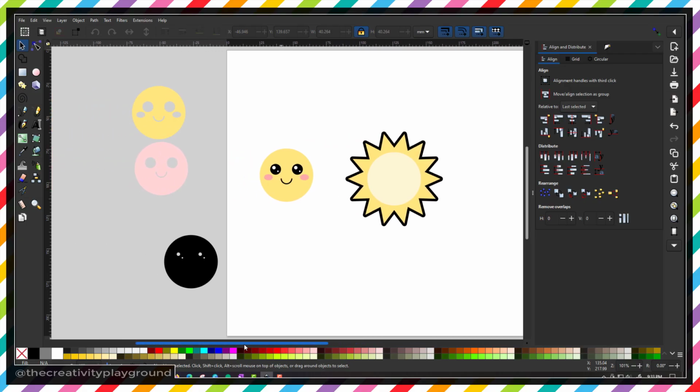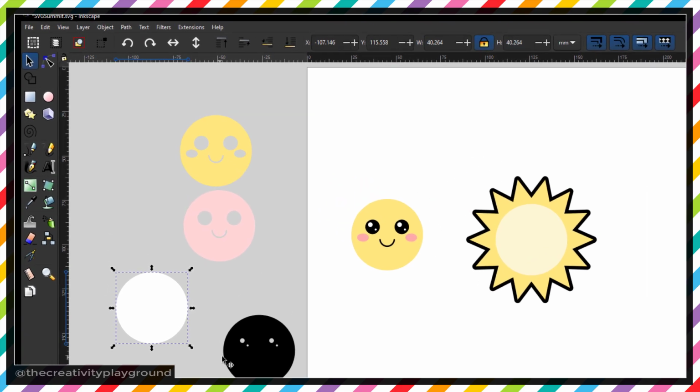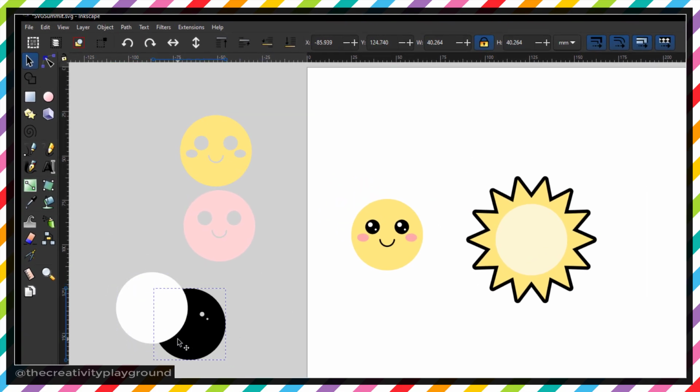So let's go ahead. You know what we do need? Let's go ahead. I'm going to just duplicate this one, Control D, and then this one is going to be white. Okay. All right. So now that's going to be the bottom layer. So let's move this on top of that. Oh, okay. I should show you what I'm doing. Let me Control Z.